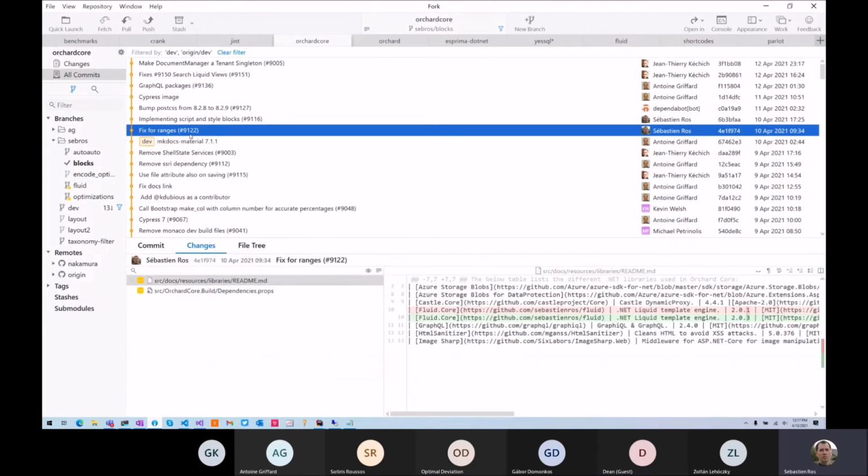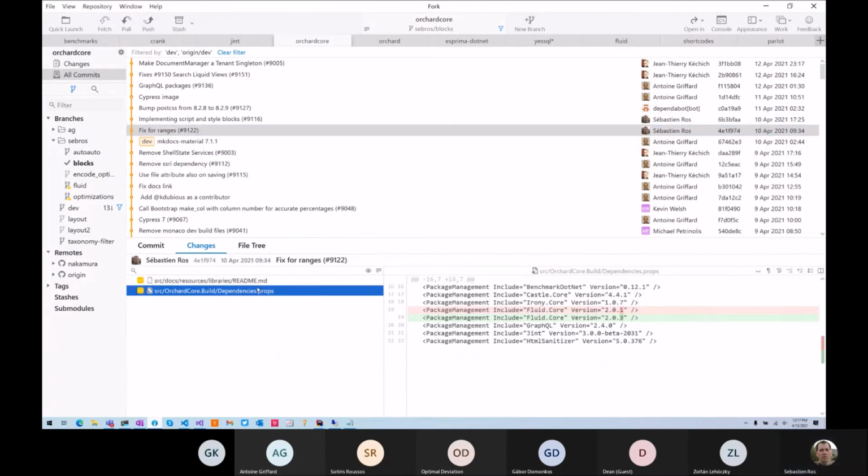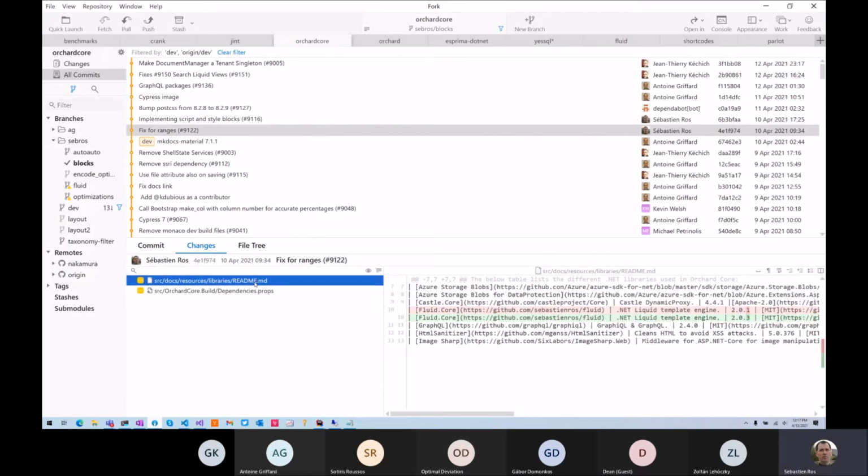mkdocs update, fix for ranges. It's a free issue. If you use the range in the for loop and the target, like for x in 1..3, if you use a variable and it was negative, it will fail. So now it's fixed.